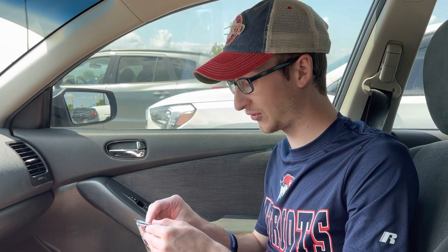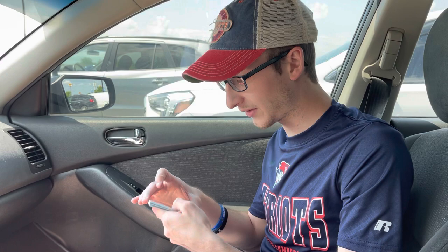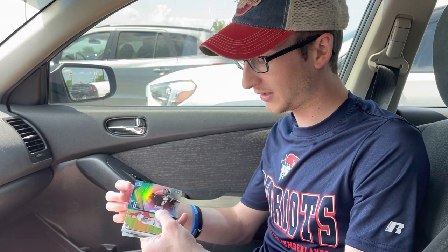So that was a heck of a blaster — a pink chrome and an auto. I don't expect this one to have anything but we'll try it out. Bowman's been nice; they've ramped it up to $32 a box which sucks, but they seem to have a lot of good value in them. Here's a CJ Abrams top one on it right here.